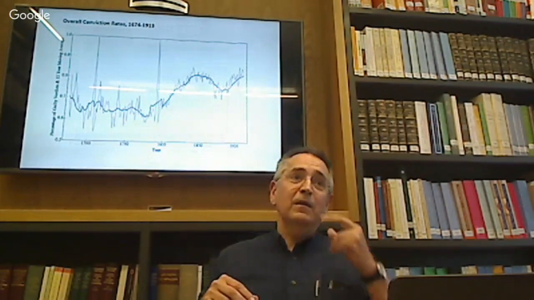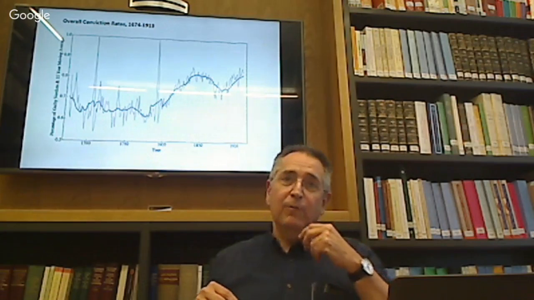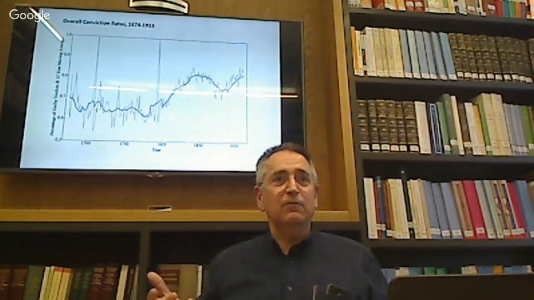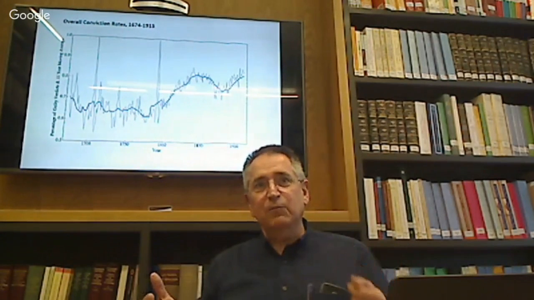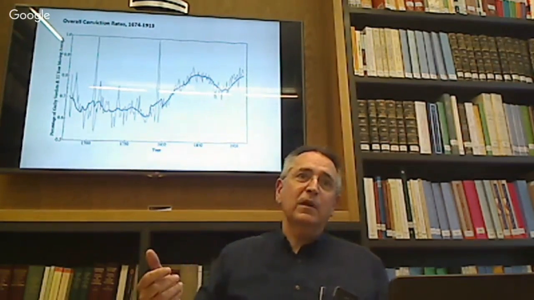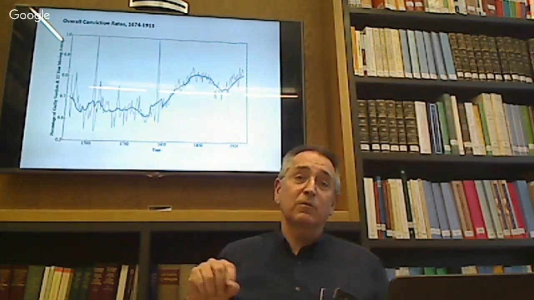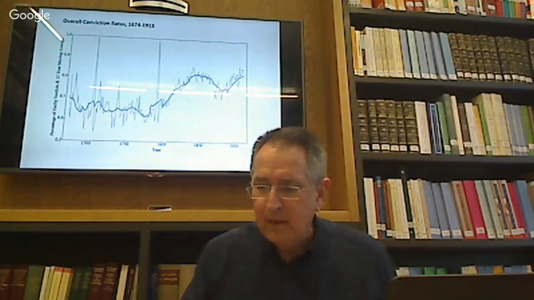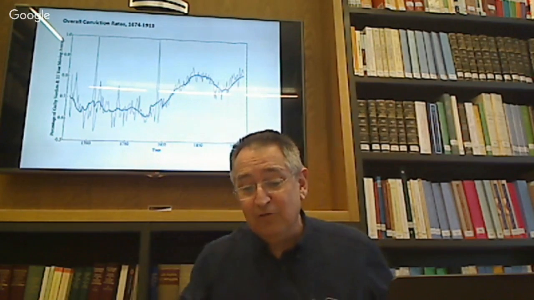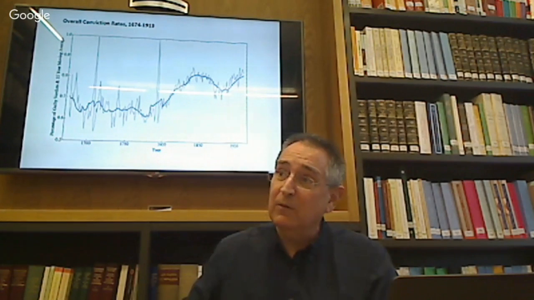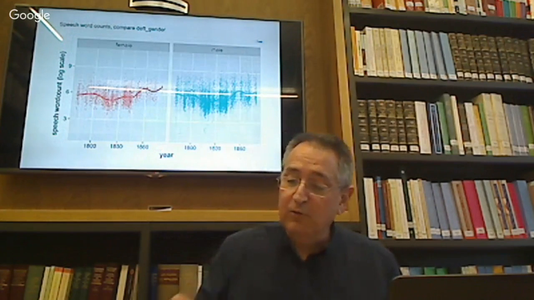Though you need to read this against the conviction rate overall, which, as many of you probably know, was going up at a dramatic rate over the course of 100 years, from 1750 to 1850, going from a conviction rate of about 60% to a conviction rate of 85 to 90%, which is very similar to modern conviction rates for cases that go to trial. And that needs to be kept in mind because the rising number of words spoken in not guilty trials comes from an ever smaller proportion of the total number of trials being captured.